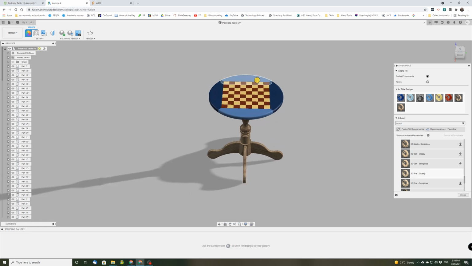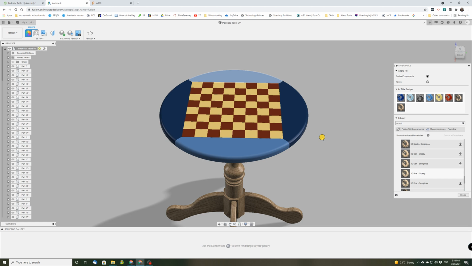So I'm going to make this a bit easier for myself. And we'll drag, and there's a little bit of a delay, so make sure it highlights the correct one before you let go of your mouse. And there you go, it applied that. So this is going to be slow, especially for a chessboard. So to keep this video short, I'll pause it now, and we'll come back a bit later when I've finished applying all these materials.